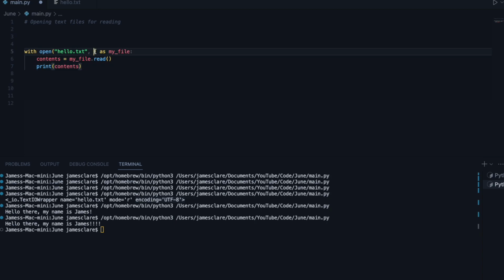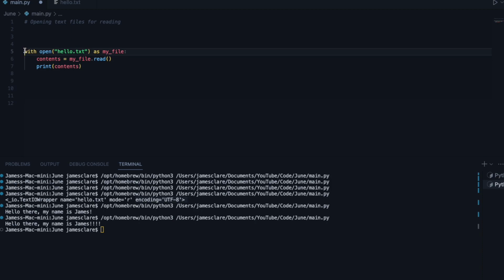Now, generally if you're using a Western keyboard or a Western system, the encoding is going to be UTF-8. That's generally your universal standard of encoding. But say for example, if I was doing encoding equals, I suppose it was a different type of document, it might be in a different language. There's Latin ones, there's all kinds of different ones here. But in general, I wouldn't worry too much about the encoding because 90% of the time they're going to be in UTF-8 here.